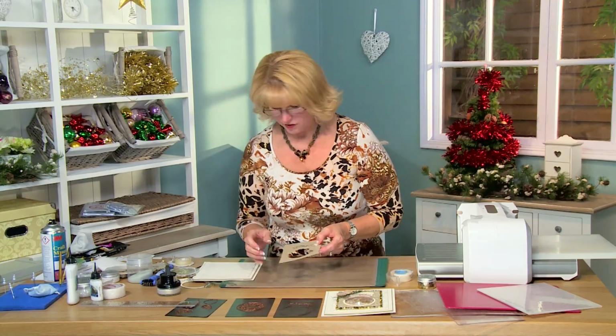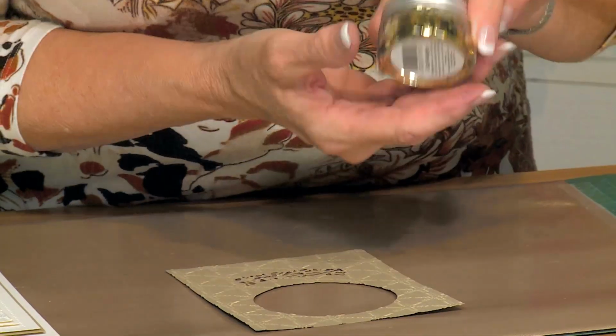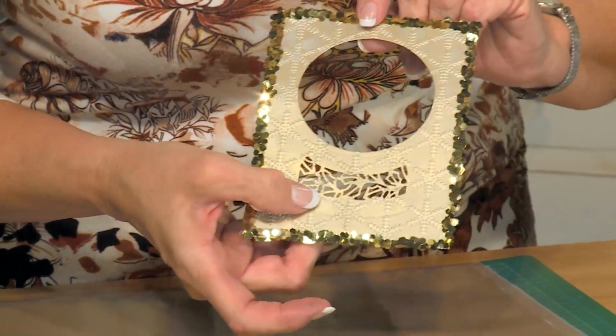Okay, so the next thing I did, I've gone ahead and done one ahead of time, but I just ran a bit of glue around the edge and I put our gold hexagons on it. So what I have is a piece that looks like this. So it's ultra blingy. Just thought it'd be kind of a different little accent.